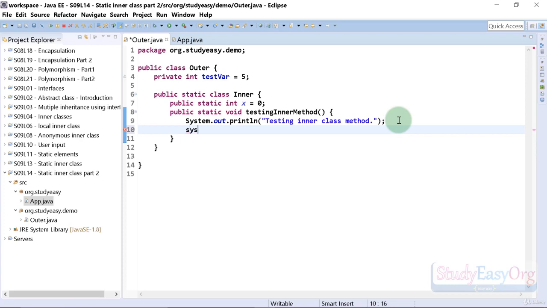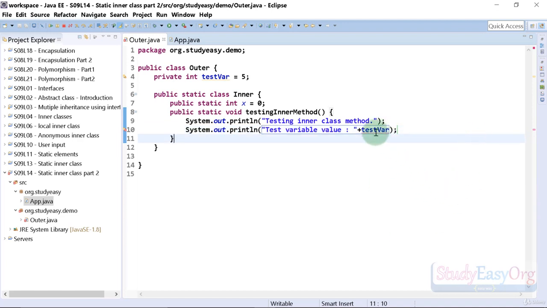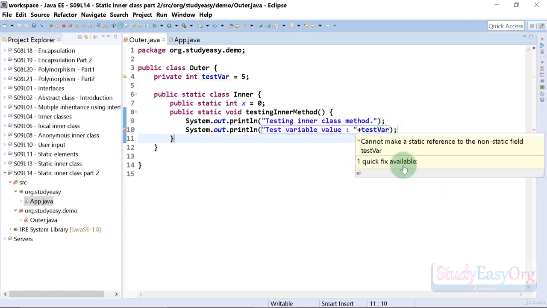Let me type in sysout first and autocomplete this, and in here we can type in test var value colon, and then try to print the value of test var. Now this is not working. Why? Because if we check the suggestion as well, it will say change test var to static.